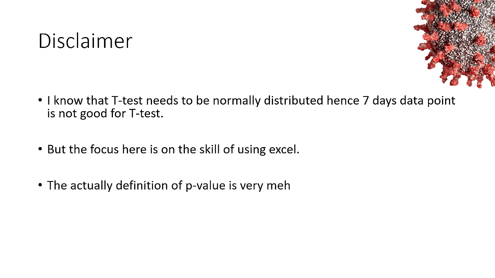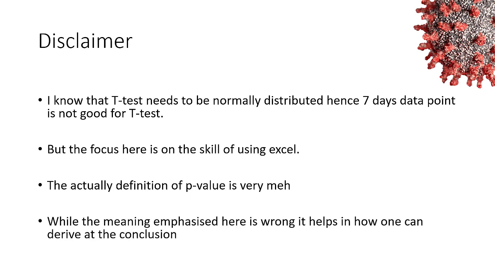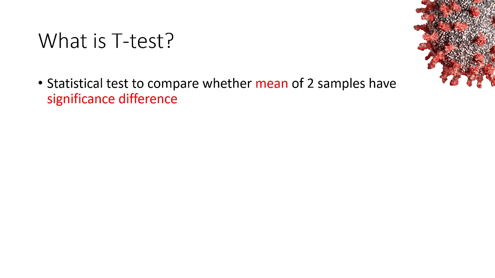Next, I want to point out that the definition of p-value used here is very meh. You will not know what a p-value is at the moment, but if you are an expert, you will know. While the meaning emphasized in this video is wrong, it will help a person come to the same conclusion as someone who takes the p-value as its actual definition. So these are the disclaimers. I know there are things that are wrong here, but the key thing is to focus on how to use the t-test. So what is a t-test?